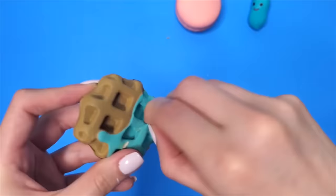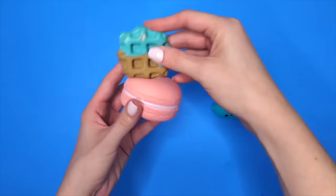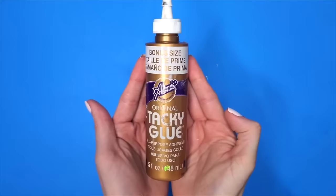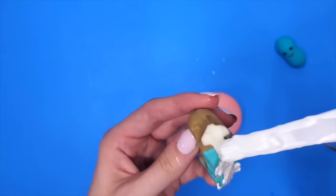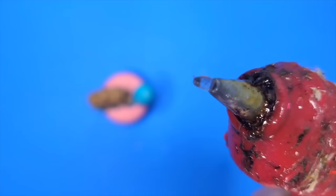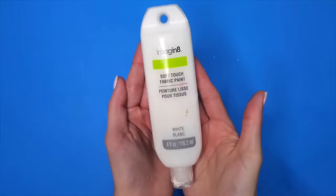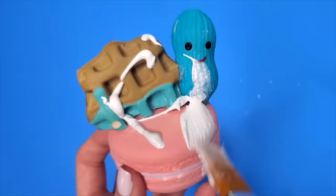Before these squishies can be painted, they have to be prepped. Taking out my scissors and cutting off any of the pieces of the squishy that are sticking out or are part of the keychain. I also cut the waffle in half so I could glue it onto the macaroon. Taking out my tacky glue — I did not anticipate having an issue with this because I usually don't have an issue when gluing squishies together. However, rubber banding this together was just impossible, so I had to resort to my gross hot glue gun. Once the hot glue had dried, I used my puffy paint to fill in any cracks and seal everything together. Creating a nice white base coat, and now we're ready to start adding some colors.